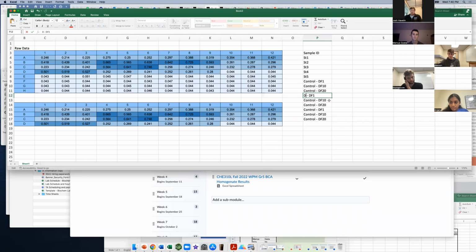This is drug rep 1, DF10. Rep 1, DF20. Rep 2, I could just copy this and it'll be faster.